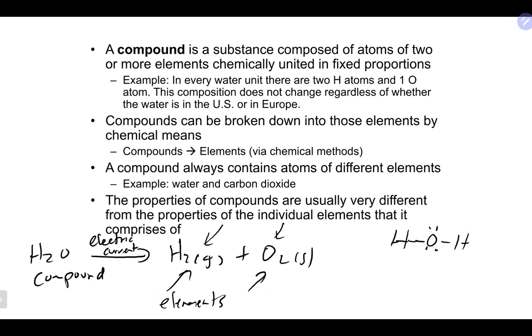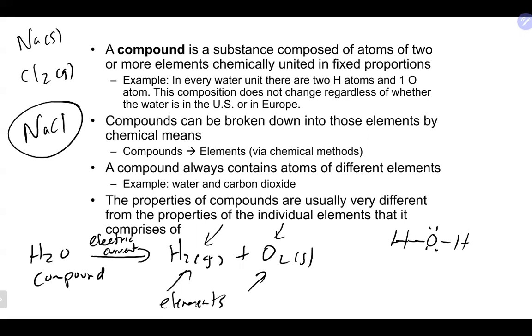For example, sodium is a metal. Chlorine naturally comes as a toxic green gas, but through the miracle of chemistry, when it comes together as sodium chloride, it's like salt, and we put it on our fries and we're okay. But you would not want to eat the sodium metal by itself or the chlorine gas by itself. You wouldn't get too far, I don't think. But again, very, very different properties than the elements that make it up.